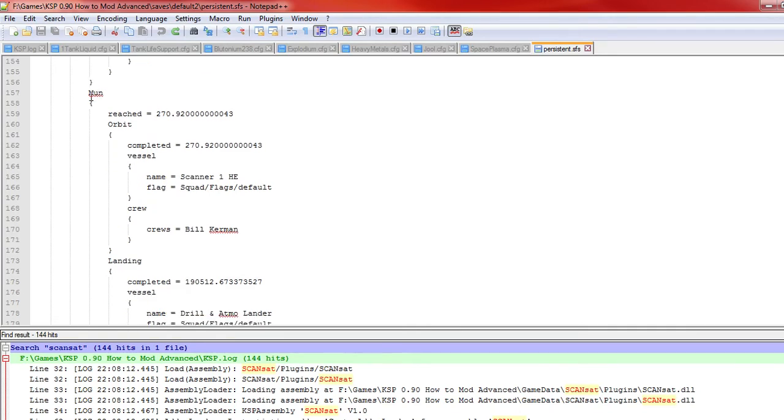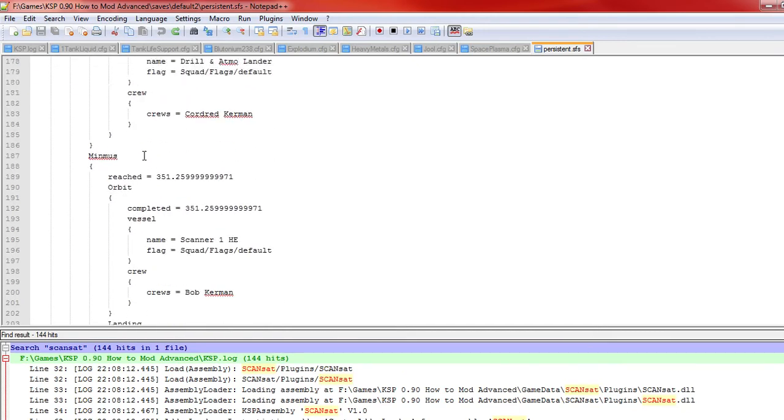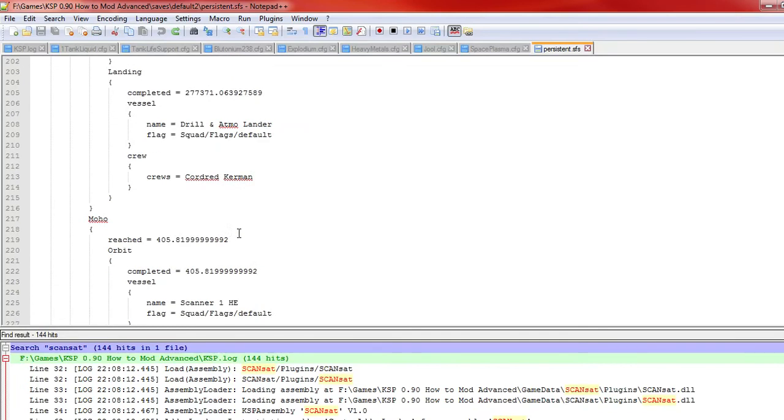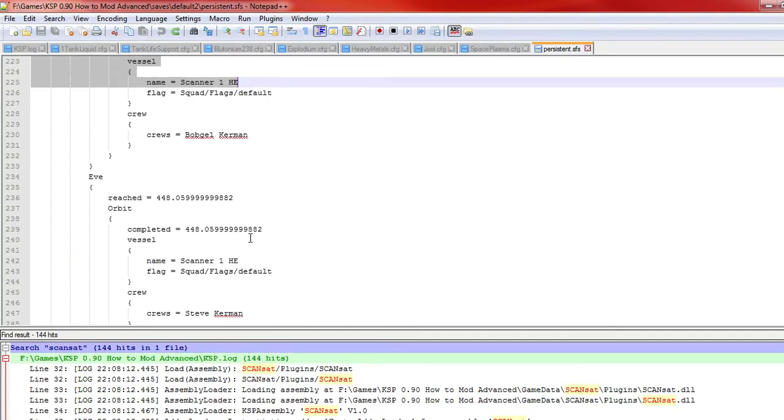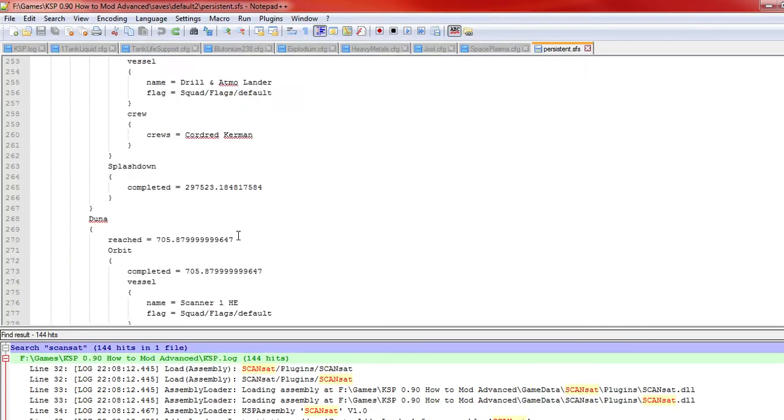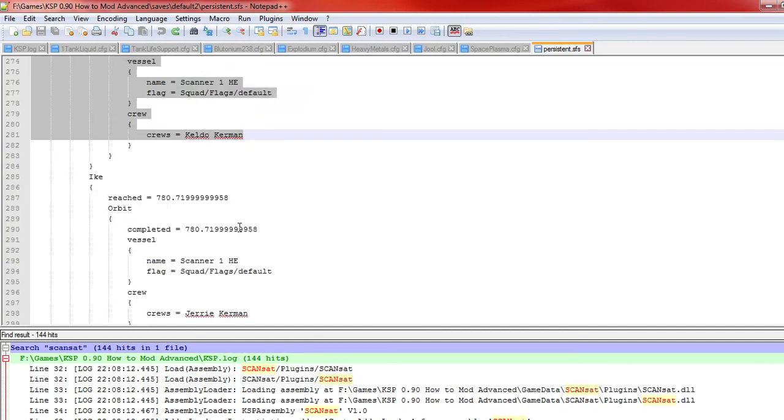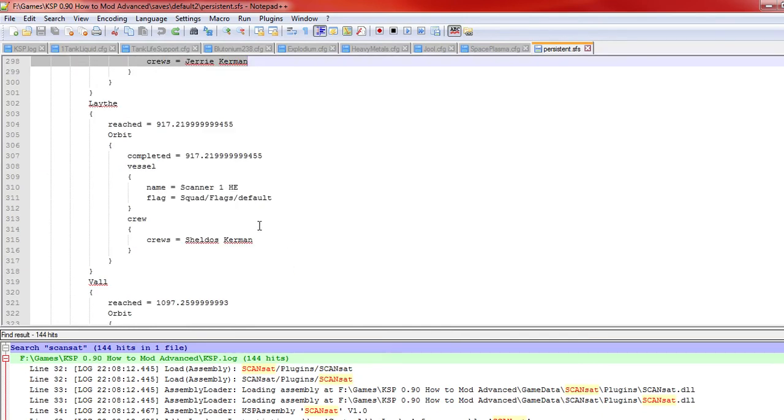You've also got, again, going on the line of medals and records, when you reached the Mun, when you reached Minmus, when I reached Moho, Eve, so on and so forth, Duna, Ike, Lathe.